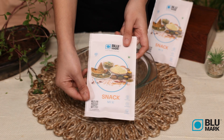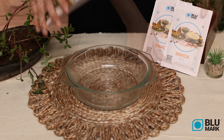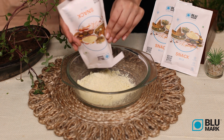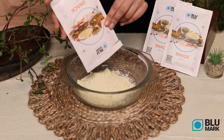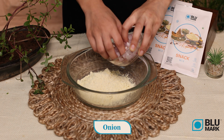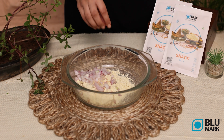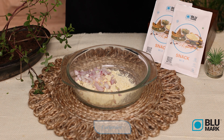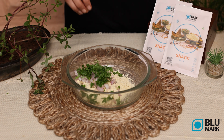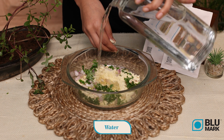In our series Snack with Snack Mix, we are going to make Thalipeeth today. Empty a sachet of Blue Mark snack mix in a bowl. Add 1 medium-sized chopped onion, and 2 teaspoons of chopped coriander. Add half portion of water and mix it well to form a dough.